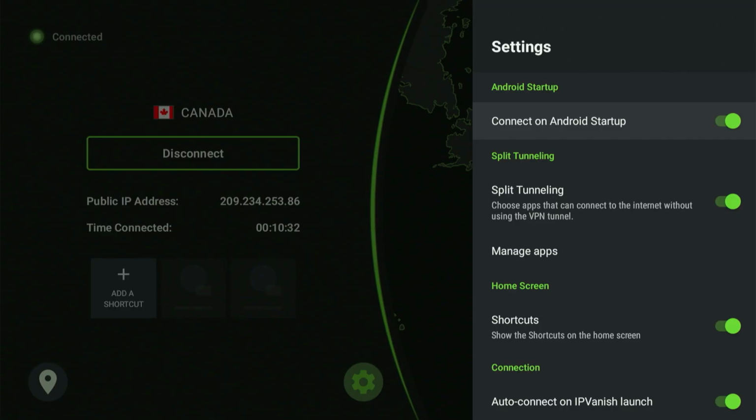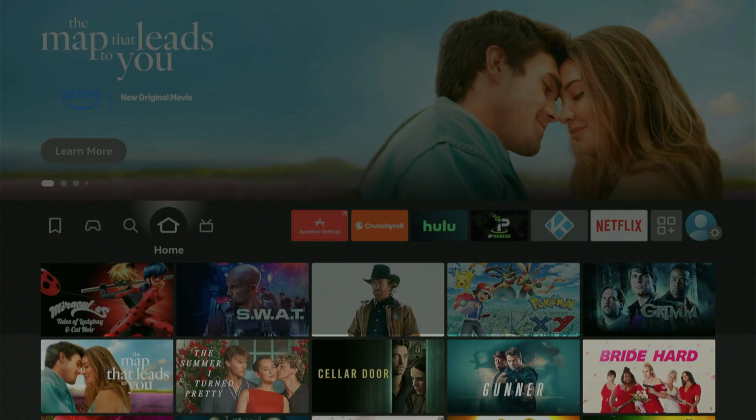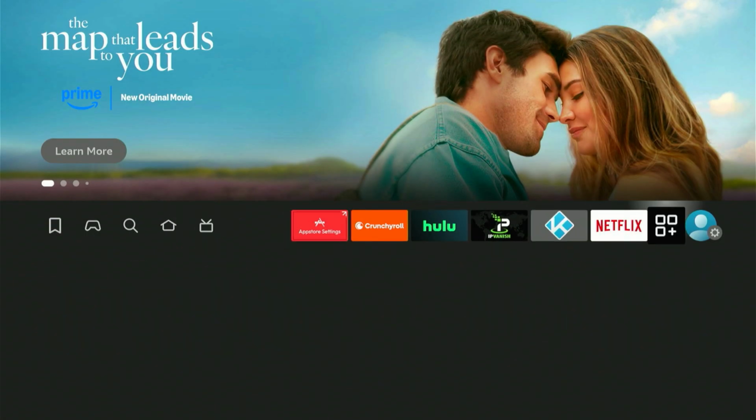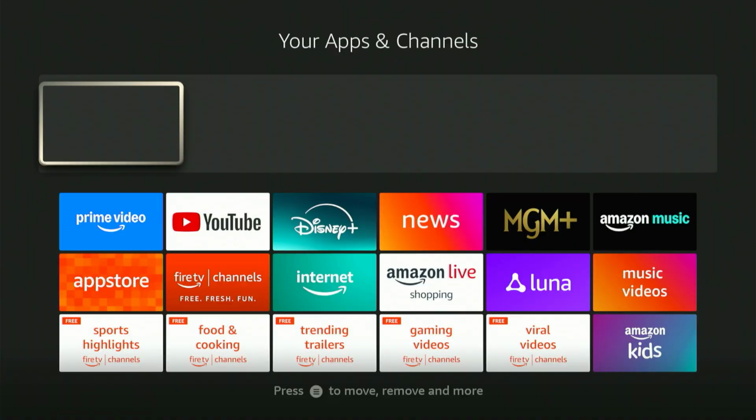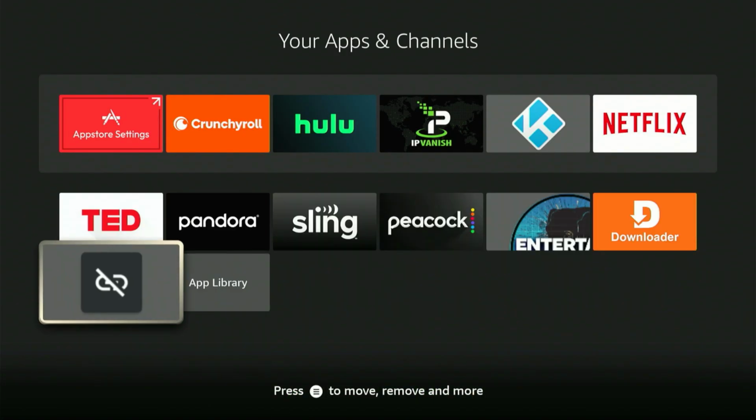Okay, so now that we're completely safe, let's start obtaining some of these awesome apps. Press the home button and go back to your apps. And once again, launch the Unlin application and go back to the same category. Now, folks, I want to show you the next 5 apps you should download to get free on-demand content, sports, and live content. You'll discover 5 more apps we can install in this category.